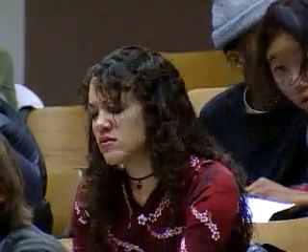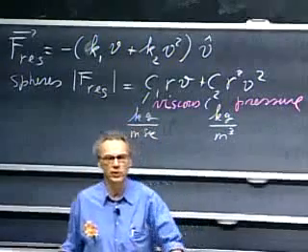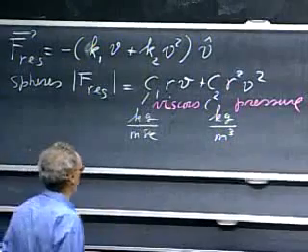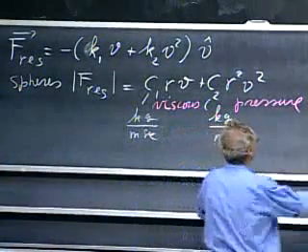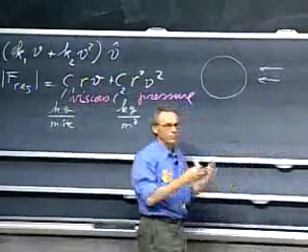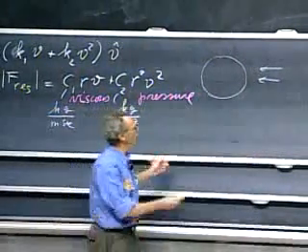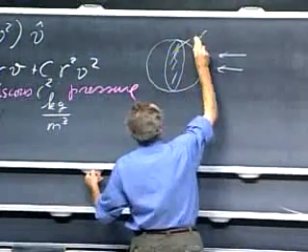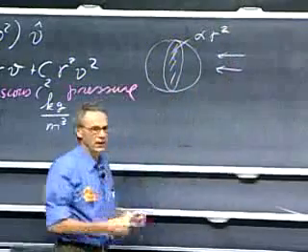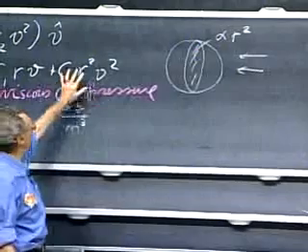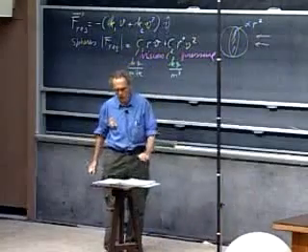It's not so easy to see why this pressure term here has a v squared. Later in the course, when we deal with transfer of momentum, we will understand why there is a v squared term there. But the r squared is very easy to see, because if you have a sphere and there is some fluid, gas or liquid, streaming onto it, then this has a cross-sectional area which is proportional to r squared, and so it's easy to see that the force this object experiences, which we call the pressure term, is proportional to r squared.